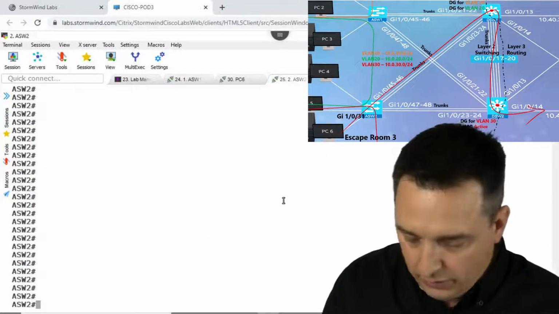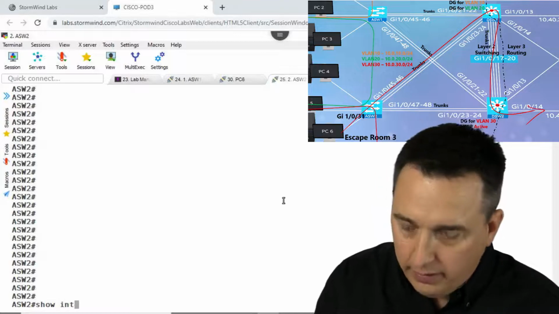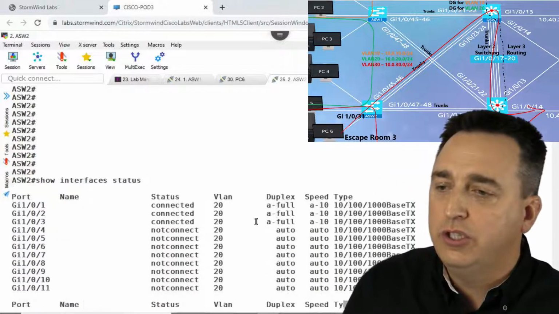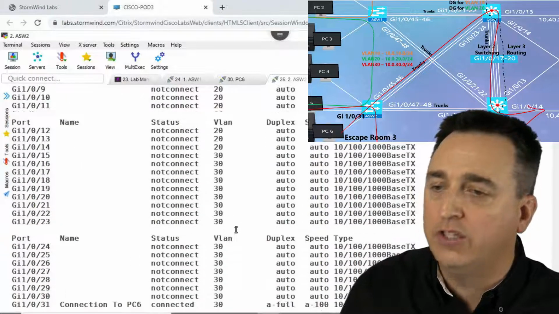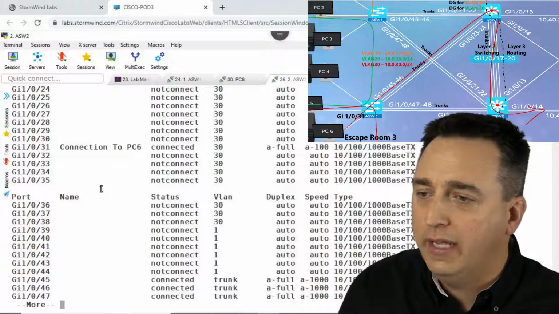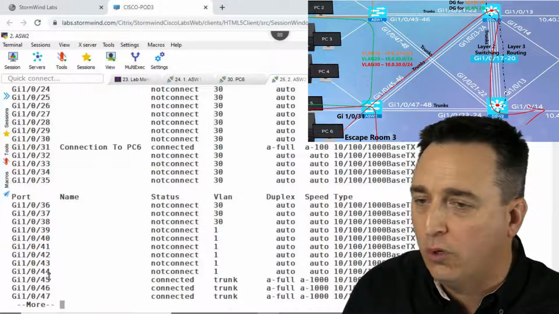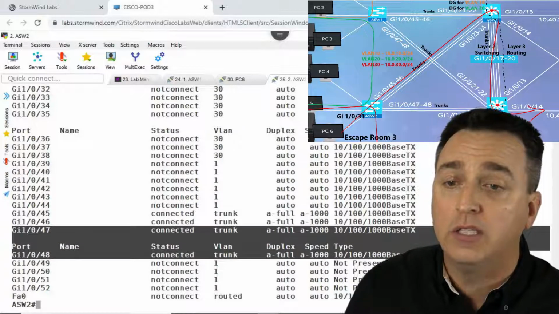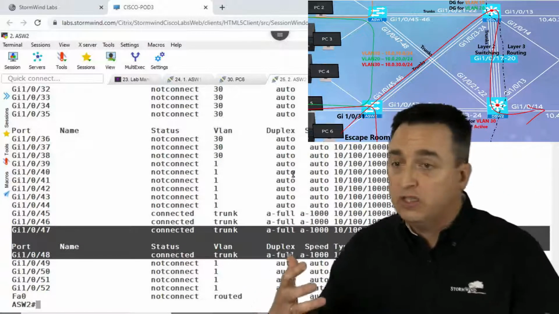our ports. So if we type in here, show interfaces status, just to make sure, are they up? Are they operational? Are they connected? Because if they're not, we're going to be flowing the other way. And we're looking for what again? We're looking for 47 and 48 in this particular scenario. Okay, it says they're connected. It says they're trunk ports, speed, duplex, everything looks good there.